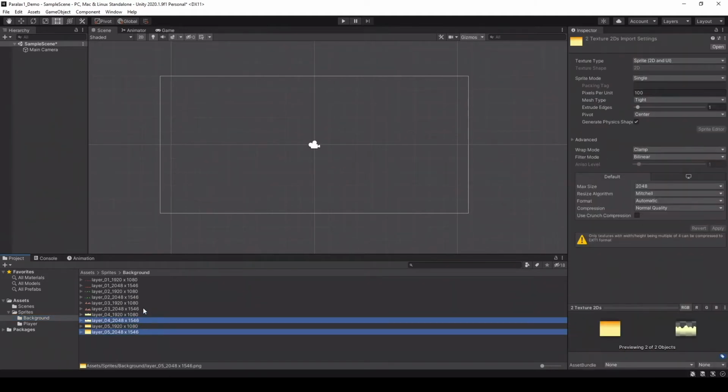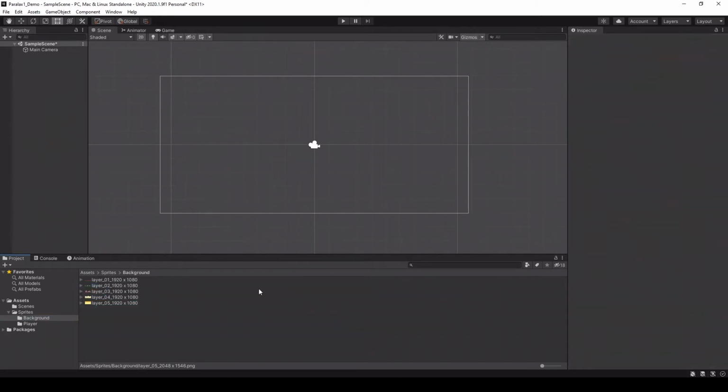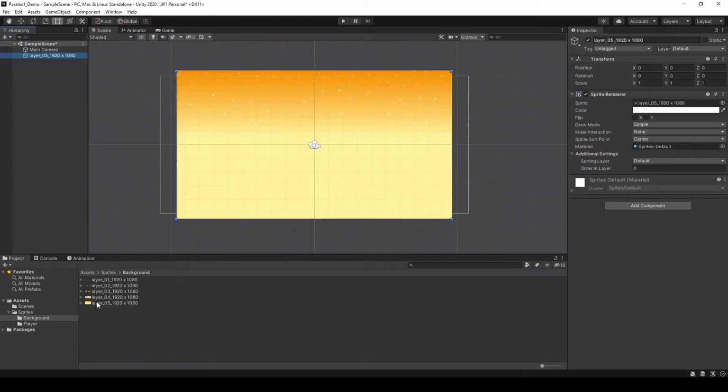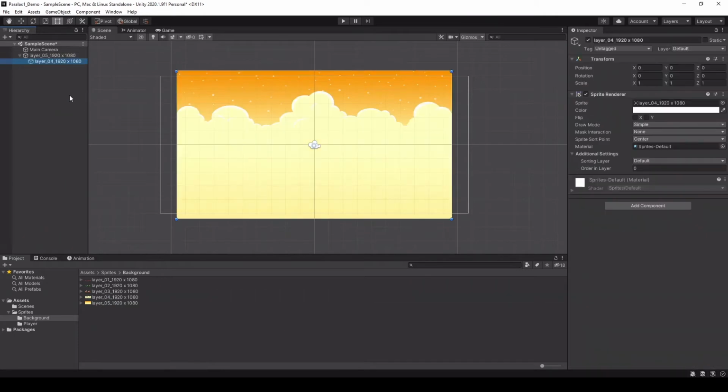So let's get rid of one of them. Great, so now we're only left with the Full HD one, and we'll drag, you see this is the furthest background, we'll drag it into the scene, and the rest we'll drag under it one by one.